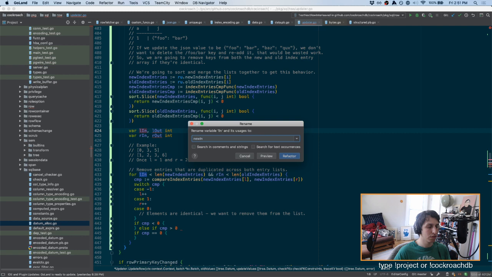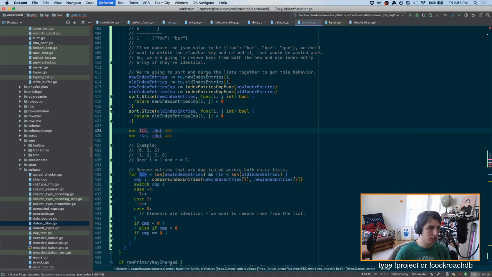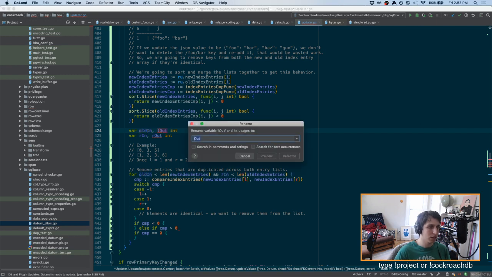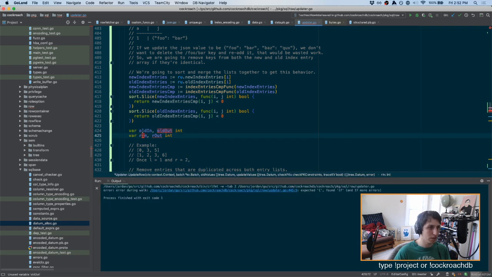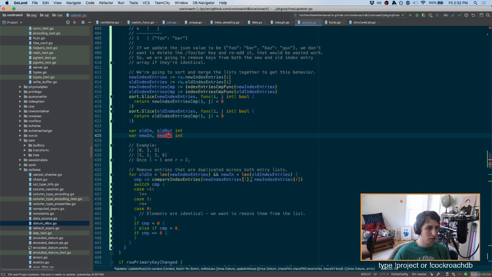Say the left is the old, so we'll say old in, old out, new in, new out. New in, old in. This has to be old as well. All right, this is a bit tricky.